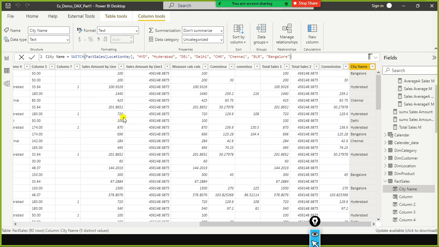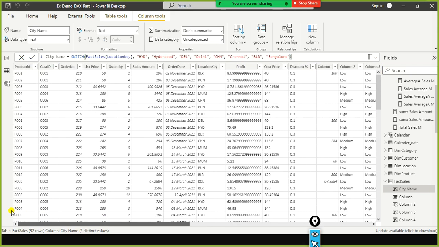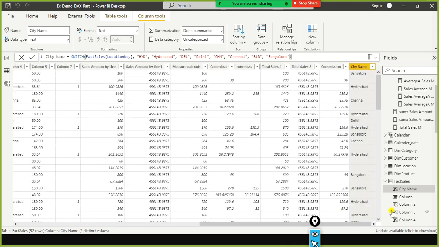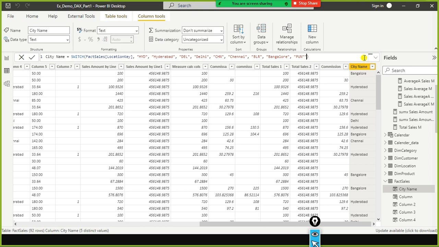Look here. Why does the second row show nothing here? The location is Pune, right? So Pune, I did not include anything. So what you do is you can specify Pune as Pune here. Sorry, I forgot to include the important city here.